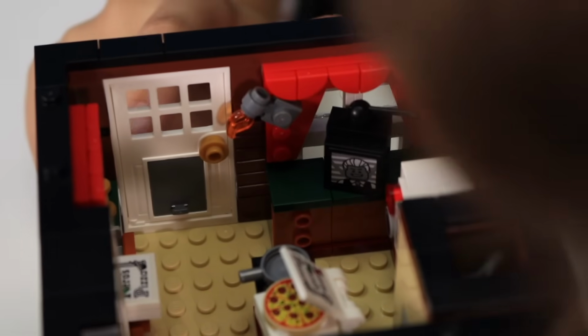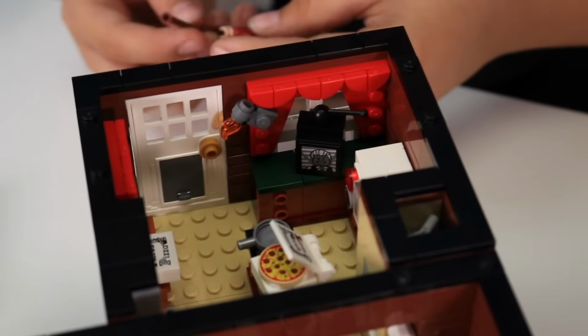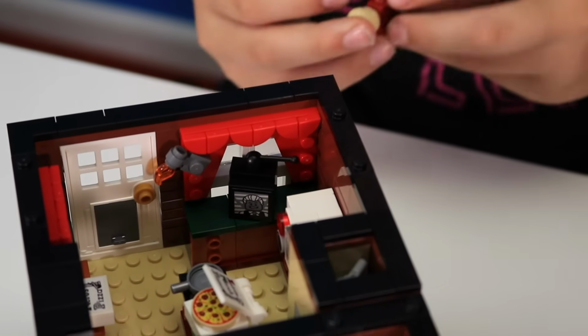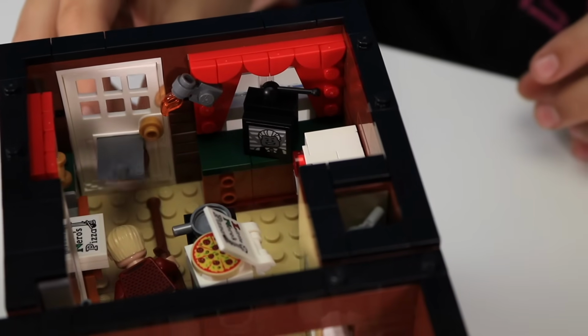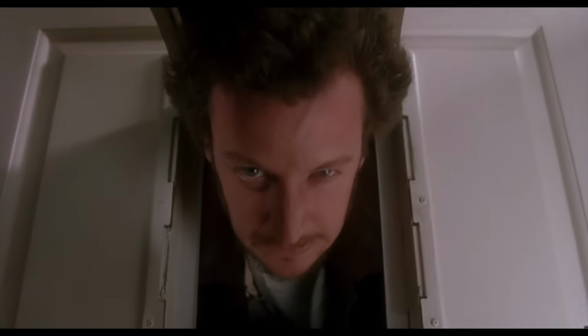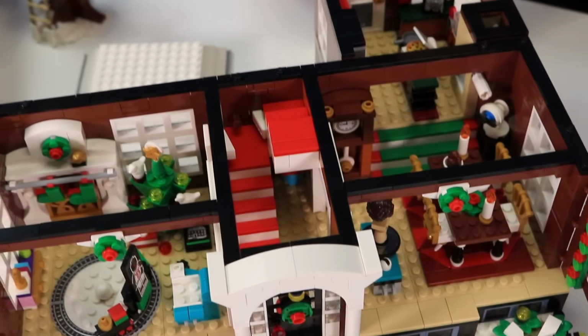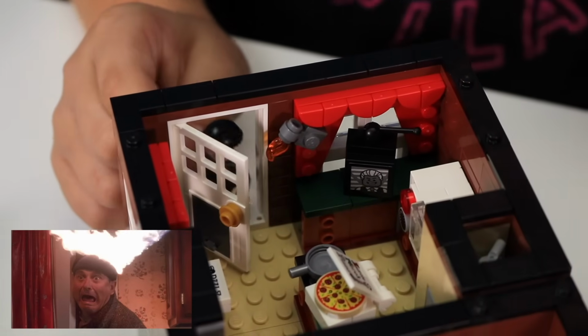Then there's the dog door, and they made a whole entire new mold for the door. It has a doggy door, and has the most iconic scene ever. When he's right here, pops the doggy door. Hello. It comes with a torch, when Harry opens the door and then stays there for about 7 seconds and then comes out.